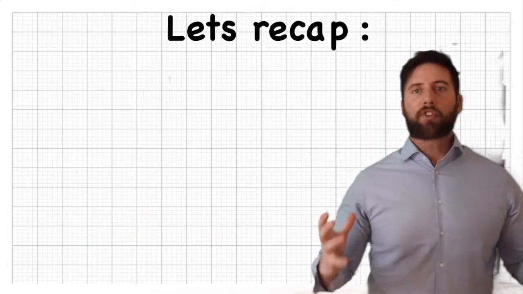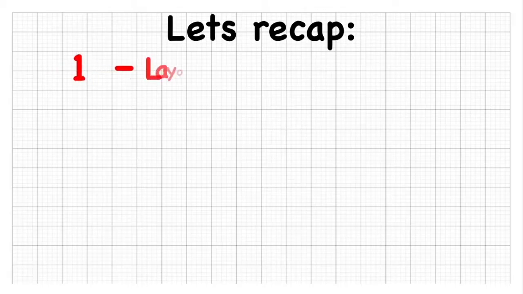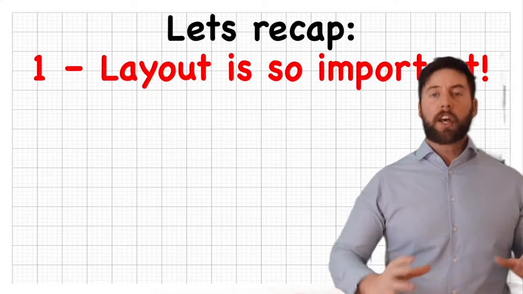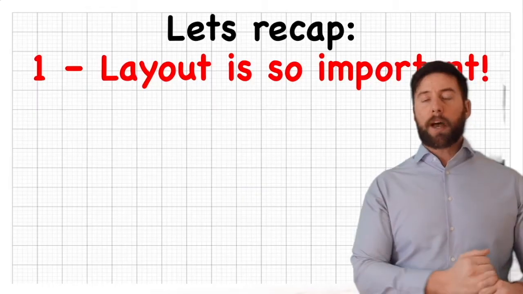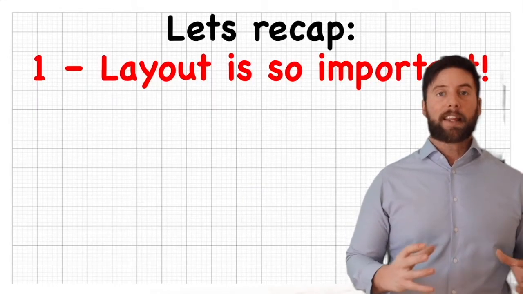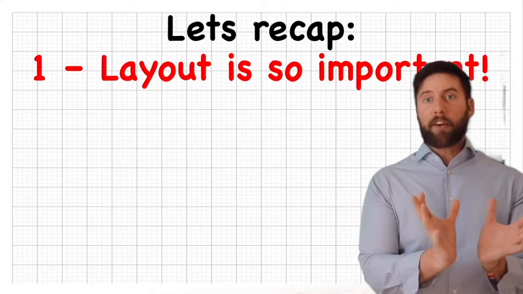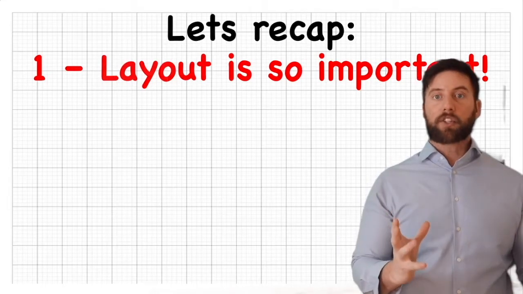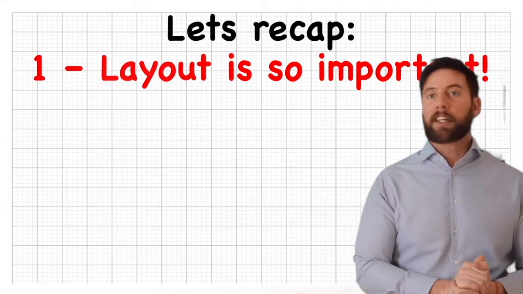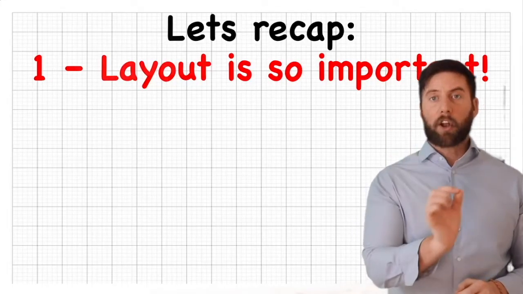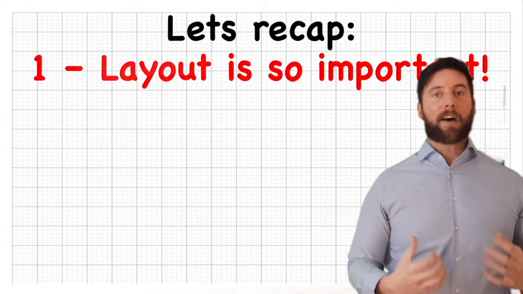Well done. So let's recap some really important things from today, guys. First of all, it's really important to put our layout and our numbers in the correct columns. This is really, really important today because we've got such a huge amount of numbers that we're going to be multiplying, and when you get into 4-digit numbers or 5-digit numbers, you actually get a really big area where your answer is, and it comes out in like a triangle formation as the number gets bigger and bigger. So if you're not in the right columns, it can look really messy and almost be impossible to make sure at the end when you're trying to add up, you're adding up the correct columns. So organisation and layout is really important.